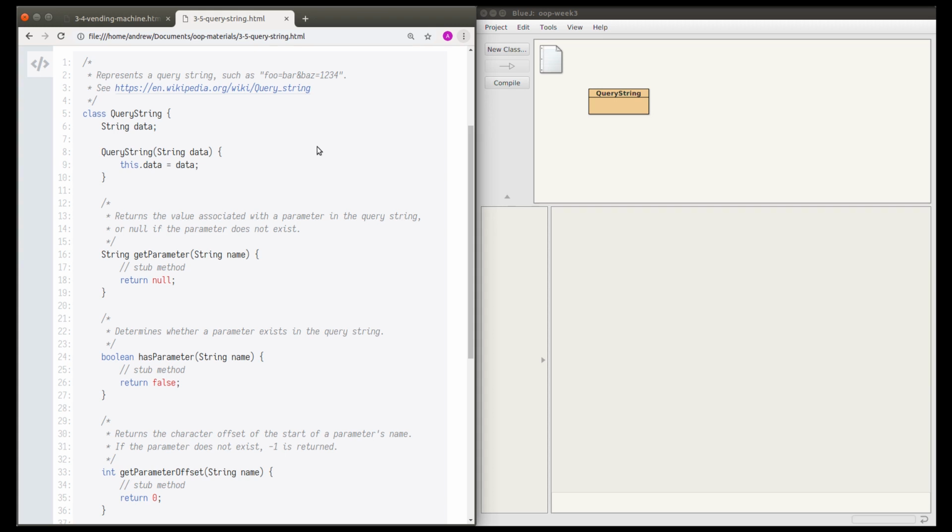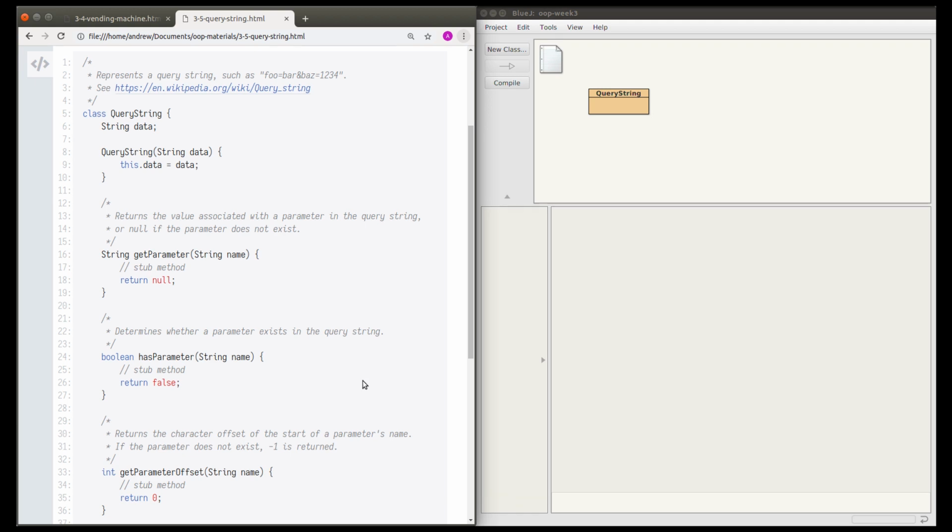What I've given is called a stub class, and that means that the methods in this class, rather than doing the proper thing, simply return some default values like null, false, or 0. That means that this class doesn't work, it doesn't do what it's supposed to do, and when we write tests for it, we should expect those tests to fail. If they do pass, then that will just be by coincidence.